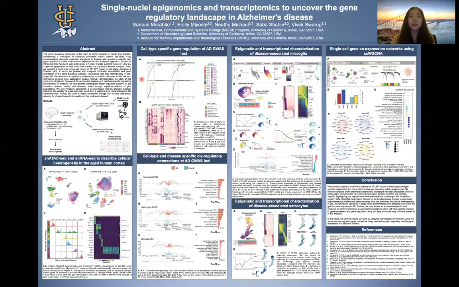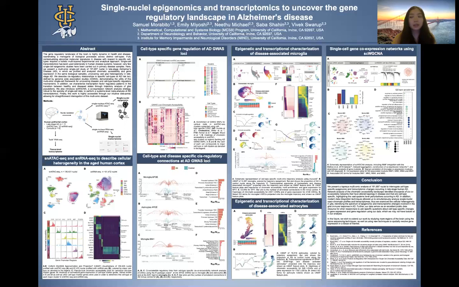And in addition, while there have been a slew of genetic studies of Alzheimer's disease, and these have identified these AD-associated single nucleotide polymorphisms, we still really have a poor understanding of the functional significance of these AD-GWAS SNPs. And so we wanted to leverage our ATAC sequencing dataset in order to help clarify these AD-GWAS SNPs. And so as you can see here, we found significant enrichment in our two microglial clusters of AD-GWAS SNPs, and this supports previous literature.